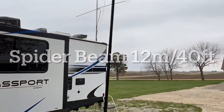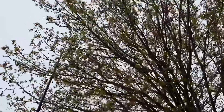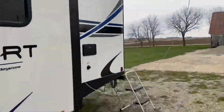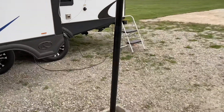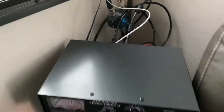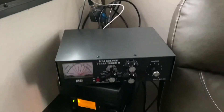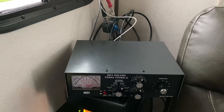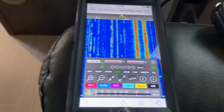I've got the mast spider beam just leaning up against the tree with the wire going all the way to the top. Wind's out of the south so it should keep it leaning into the tree today. The wire goes into the camper to my tuner. Inside the camper I've got the tuner, wire coming out the back, ground going out. I'm going to be using the tuner as my switcher between my long wire and the ham sticks — on 40 meters right now.